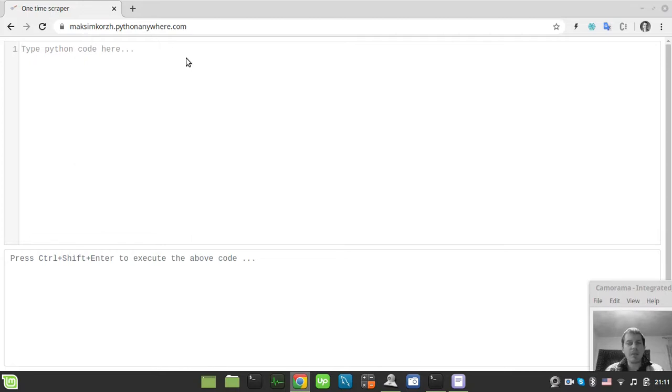The only interface provided here for the user is these two windows. The first one is the code editor. I've used CodeMirror, which is quite nice. It supports syntax highlighting and all the stuff. I'll show you this in a moment. And here we have our console-like output. So let's start with something very simple. If we just print, say, hello world, then in order to execute the code, we need to press Control Shift Enter, and now we get this hello world.